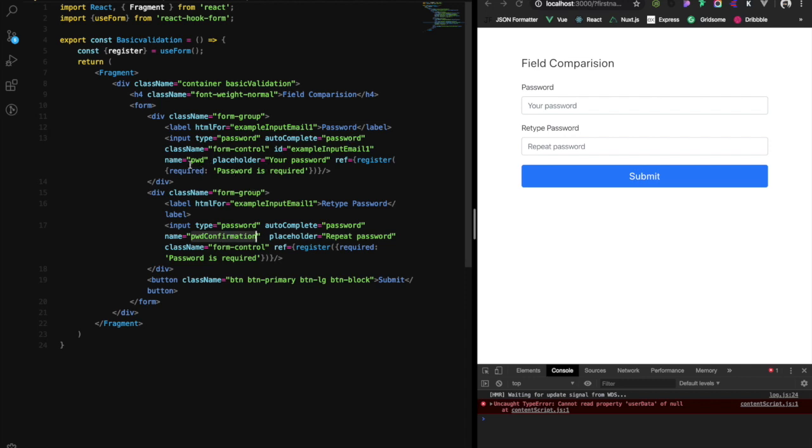Yeah, the name which serves as a key is also added, name and then password confirmation. So we have our refs and then the name.